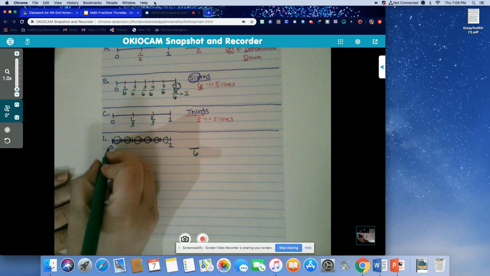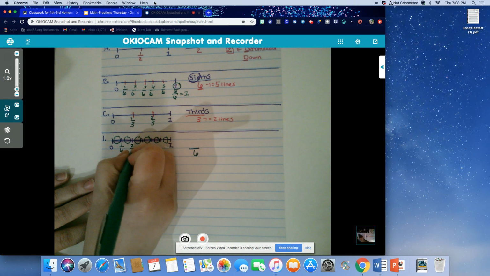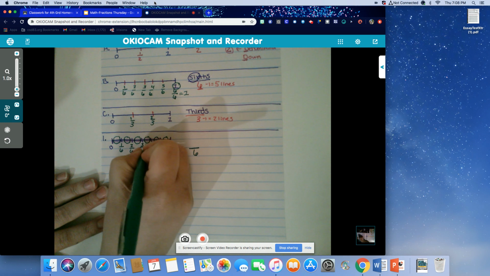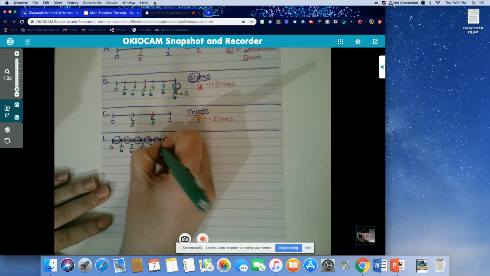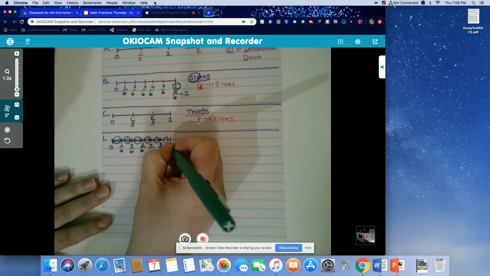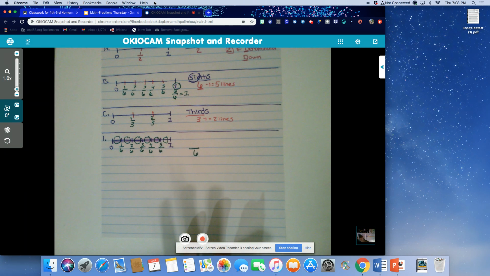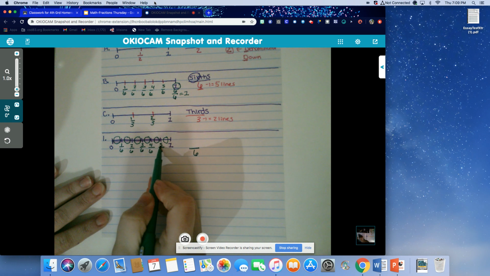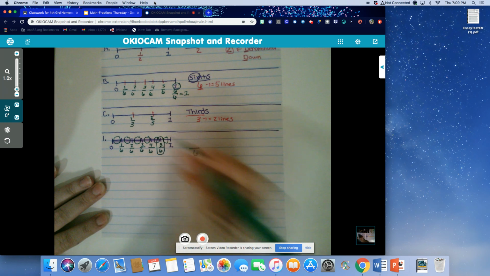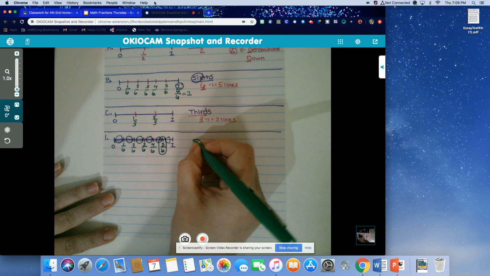So I'm going to start from 0. I'm going to go 1 over 6, 2 over 6. I'm just counting up. 3 over 6, 4 over 6, 5 over 6, and then 6 over 6, but that would be my whole entire candy bar. So they want to know, how many pieces did you eat out of this candy bar from the shaded area? Well, my shaded area goes all the way up to 5 pieces. So I ate 5/6 of the candy bar. So the fraction for the answer for number 1 should be 5/6.